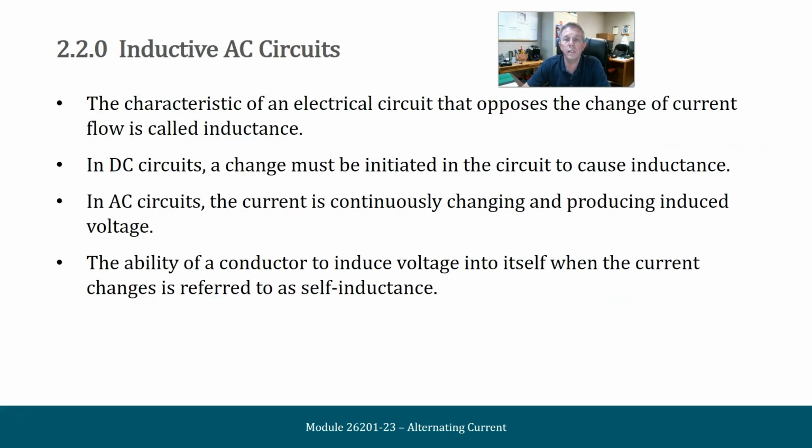The characteristic of an electrical circuit that opposes the change of current flow is called inductance. In DC circuits, a change must be initiated in the circuit to cause inductance. In AC circuits, the current is continuously changing and producing induced voltage. The ability of a conductor to self-induce voltage into itself when the current changes is referred to as self-inductance.